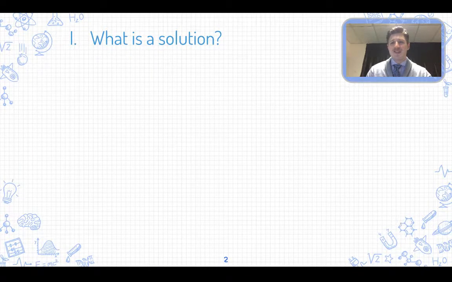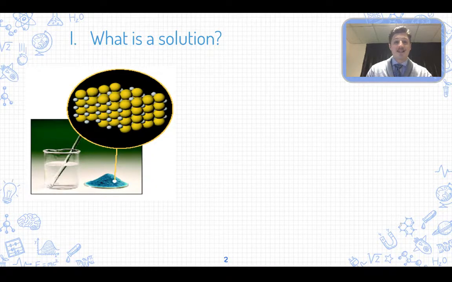So firstly, what is a solution? Well, a solution is a homogeneous mixture of two or more substances in a single phase. One constituent is usually regarded as a solvent and the others as the solutes. Now there's a lot of big words there, don't panic, I'm going to work through them all soon.